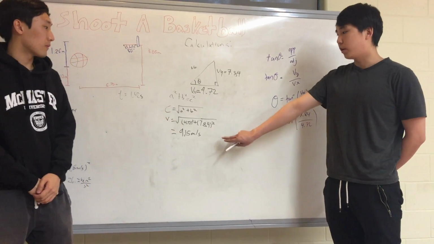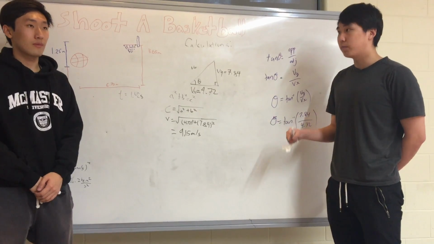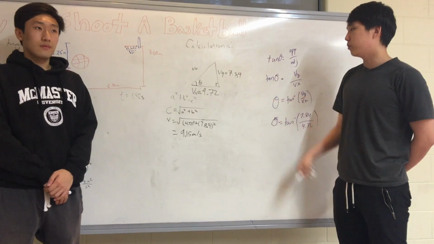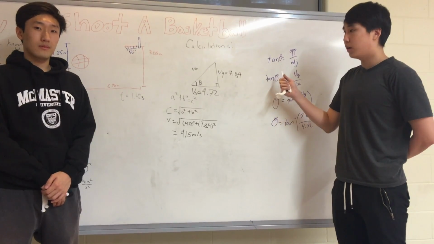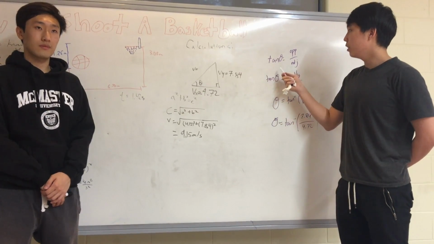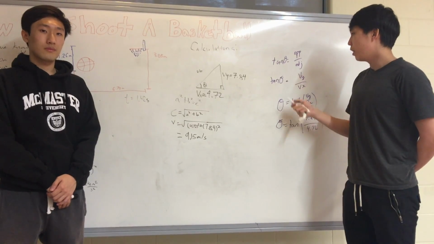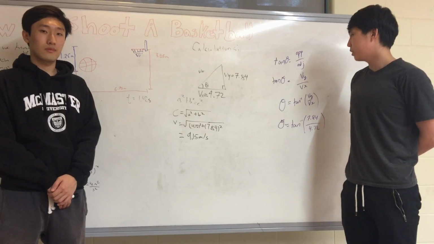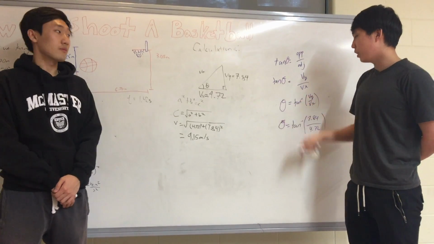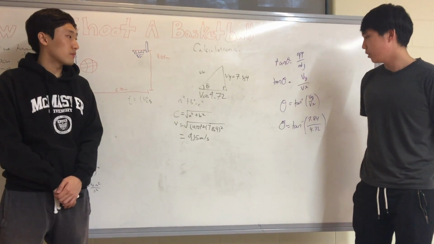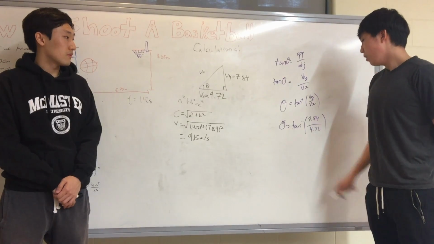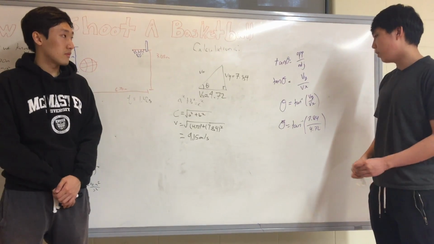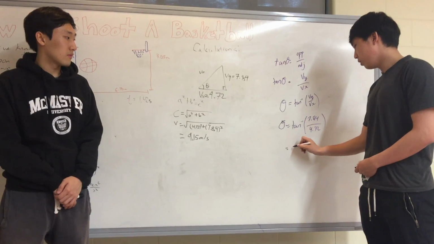So now that we have our velocity, we need to find the angle that the basketball will be thrown at. So in order to do this, we have our two values, your x and y. We could use SOHCAHTOA and use tan is equal to opposite over adjacent. And the opposite is equal to Vy, and the adjacent is equal to Vx. So you isolate for the angle, theta, and theta is equal to tan inverse of Vy over Vx. And then we input the Vy and the Vx values, and then we get a final value of 59 degrees.